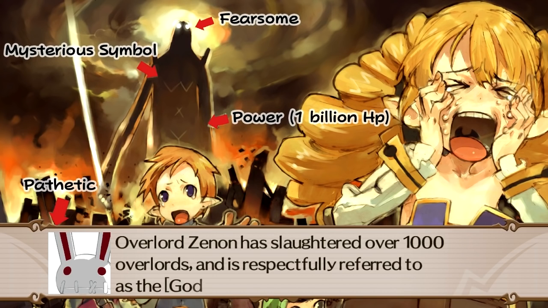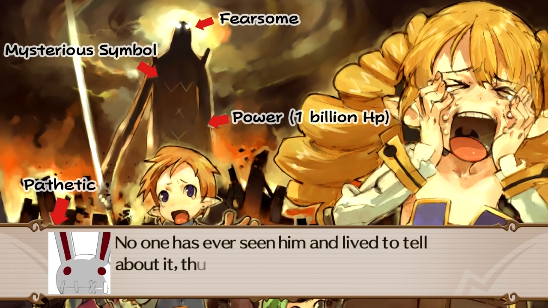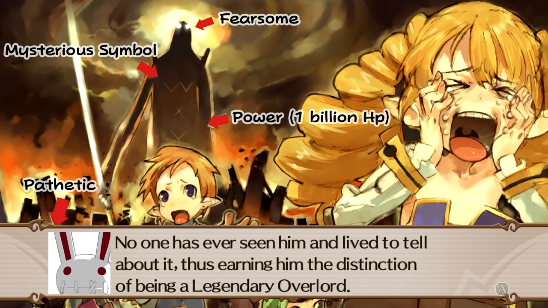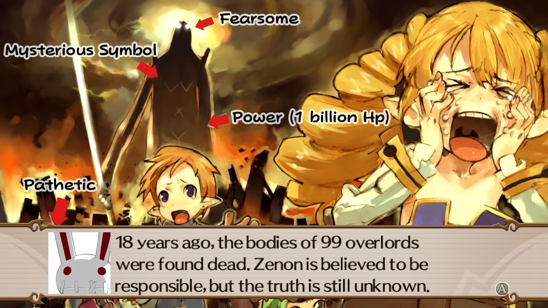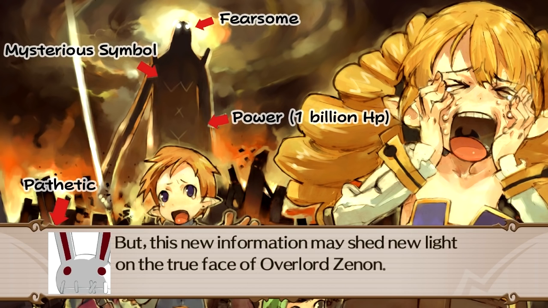Overlord Zenon has slaughtered over 1,000 overlords and is respectfully referred to as the god of all overlords. How do you know all this if you didn't know he existed until now? No one has ever seen him and lived to tell about it, thus earning him the distinction of being a legendary overlord. Then how do you know he exists? 18 years ago, the bodies of 99 overlords were found dead. Zenon is believed to be responsible, but the truth is still unknown. Remember that for later, viewers. But this new information may shed new light on the true face of Overlord Zenon. Stay tuned for more developments.